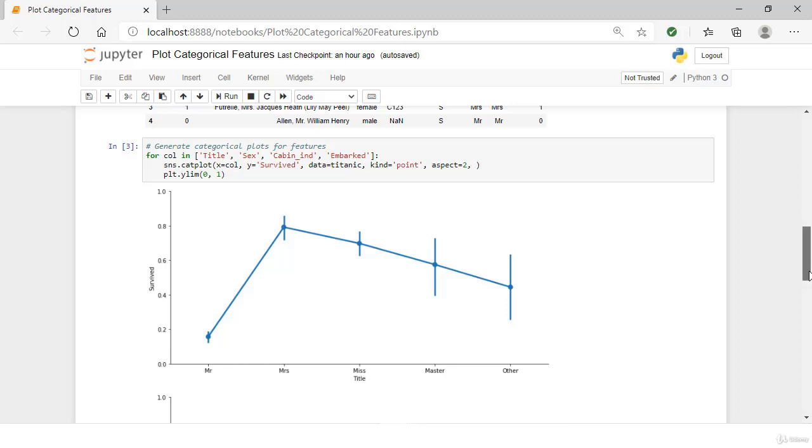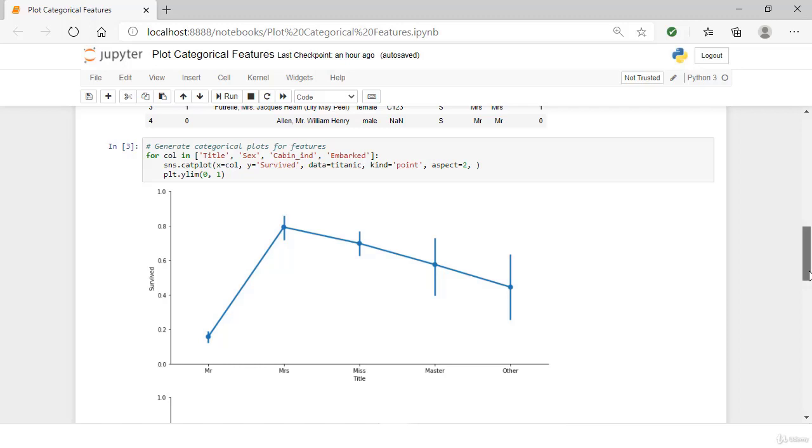As a reminder, each plot indicates the survival rate for everybody in that group. And then the vertical bar is the error bar. The survival rate for people with the Mr. title is around 18%. The survival rate for anyone with the Mrs. title is around 80%. So this first plot shows us what we saw previously. Mrs., Miss, and Master have really high survival rates, and Mr. has a really low survival rate. And again, this is pretty close to the correlated gender.